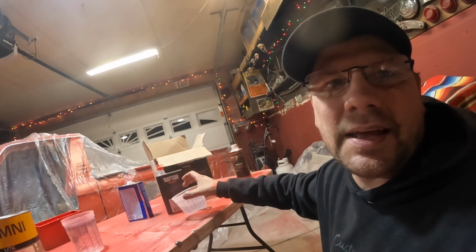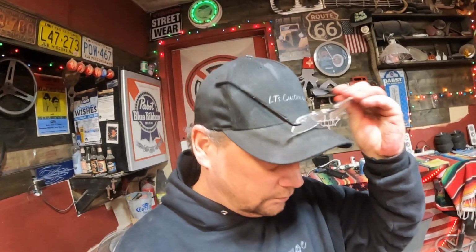I'm just gonna set that aside. Now a smart guy would have got a bigger mixing cup than this, because once this is all mixed up, it's right at the top. So go get yourself a bigger one than I did. So we're gonna do this in stages, since I don't have a lot of room in there and I don't wanna make a mess when I'm stirring it up.